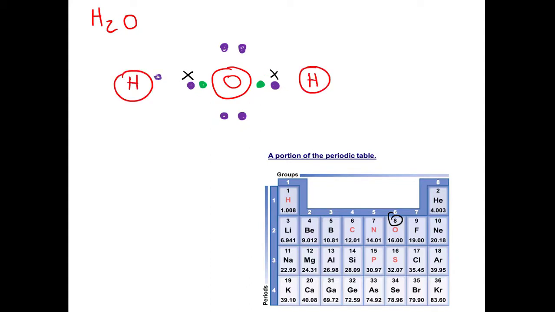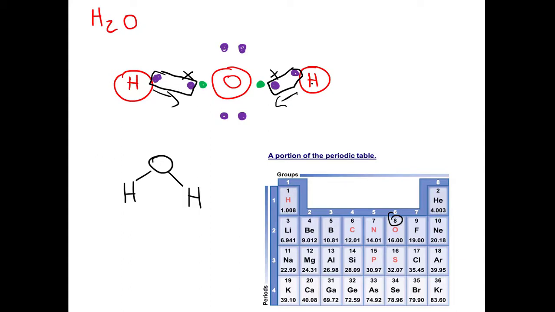Each one of these hydrogens has 1 electron. And remember, hydrogen needs 1 more electron in order to have a full valence shell. So this hydrogen and this oxygen are going to share this set of electrons, and this hydrogen and this electron over here are going to share. So what you end up with is the 1 oxygen and a single bond onto a hydrogen and another single bond onto a hydrogen.